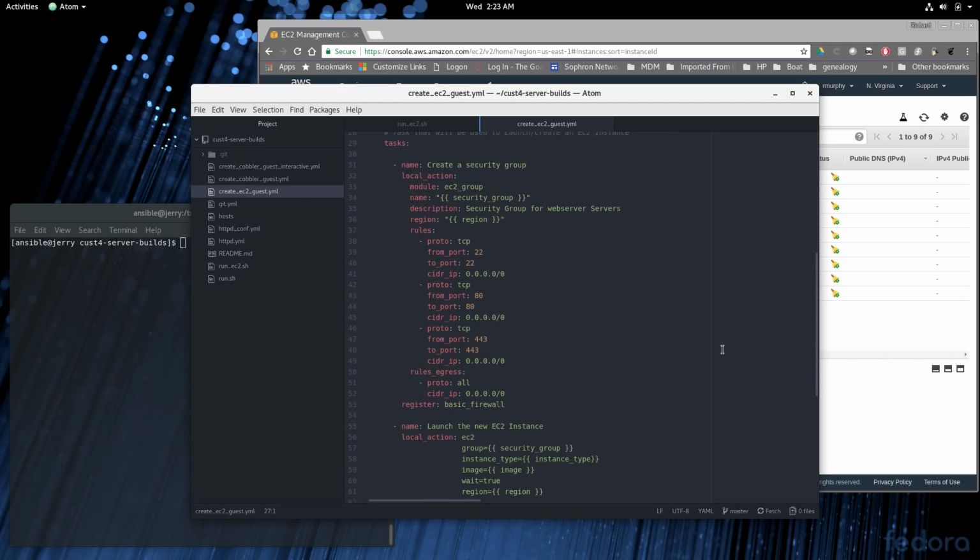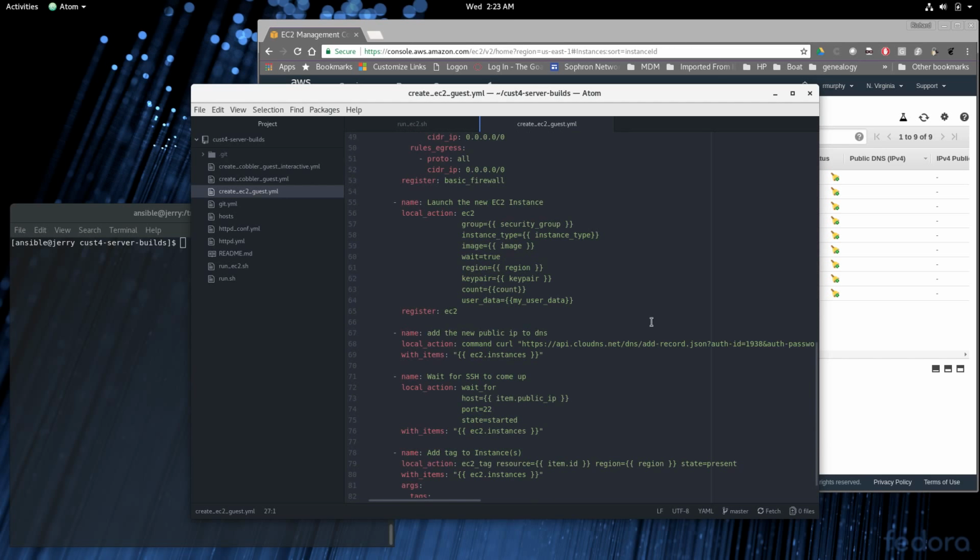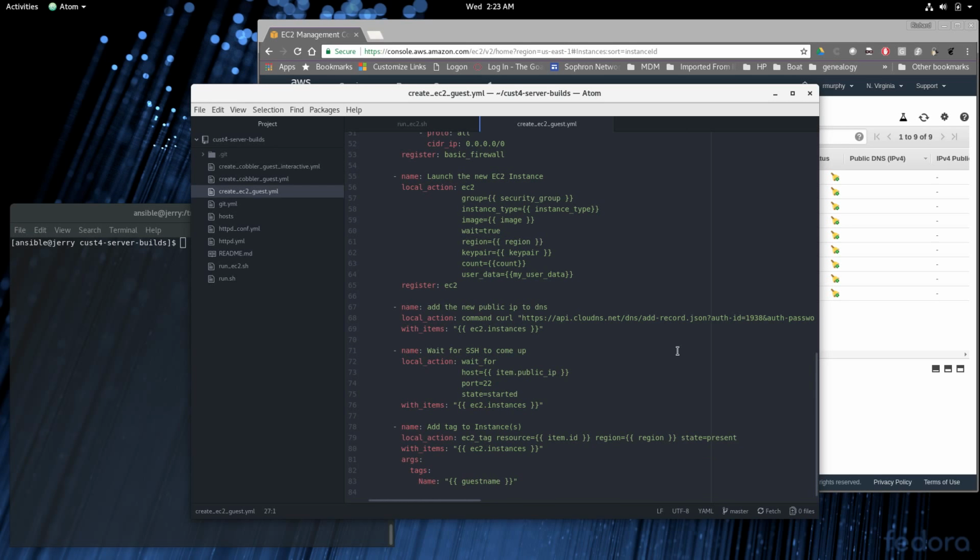So under tasks, the first thing we're going to do is create the security group, allowing port 22, port 80, 443 from everywhere. Then we're going to launch the new instance, passing it the variables that we had defined up above. We're going to register those facts, and then out of those facts, we're going to take the public IP address, which gets assigned, and we're going to add a DNS record, an A record, to our public DNS for this guy.